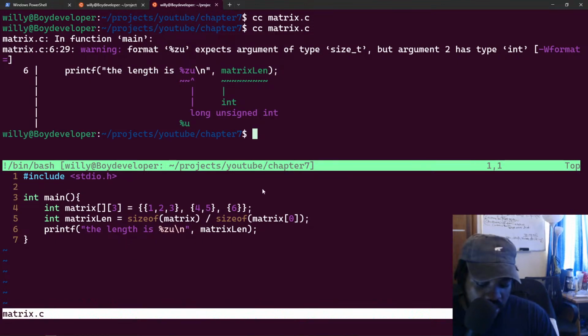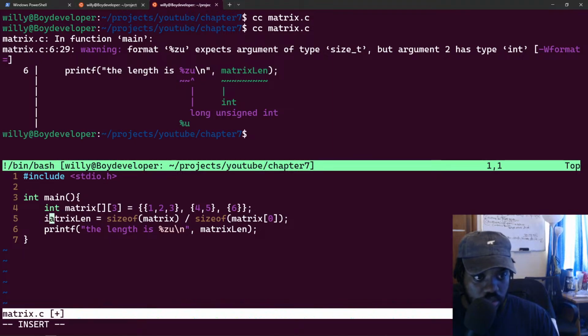Yeah, it has int type. Oh, okay. I mean, we used int type before to get this, right? So on line 5, let's move to line 5 like this. Delete this word and use size.